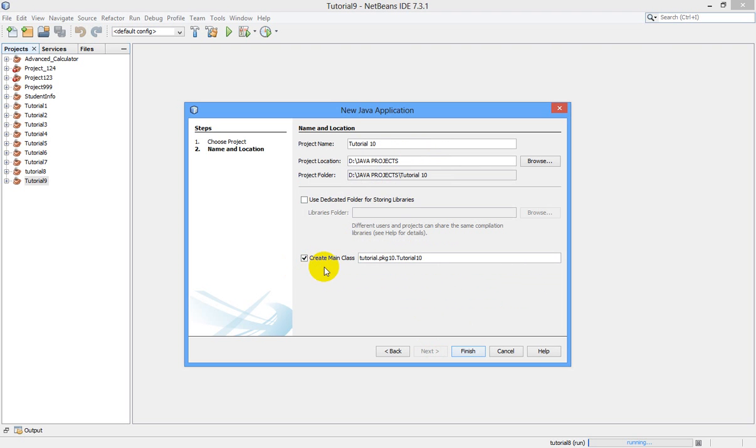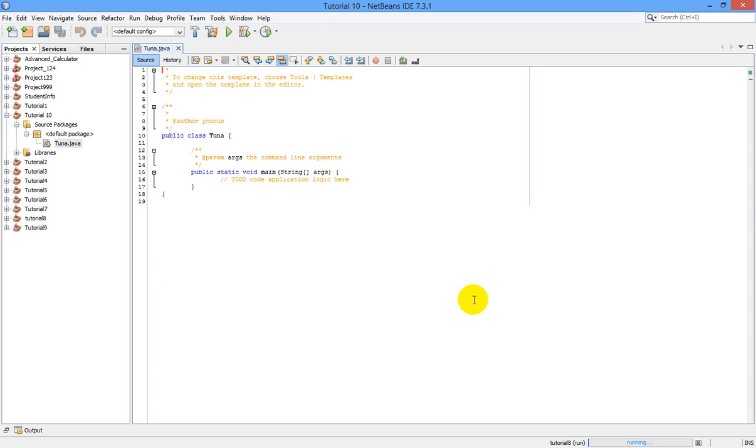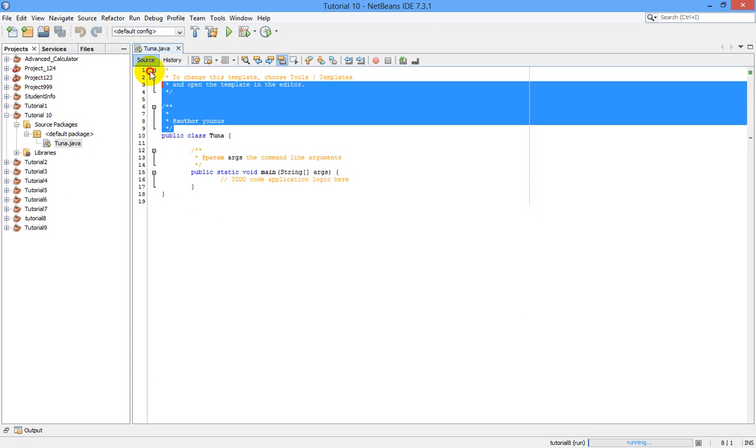I am creating a main class and naming it tuna. Click finish. Now we have a new project, tutorial 10, and a class tuna. This is our main method. Now I am removing all these comments.